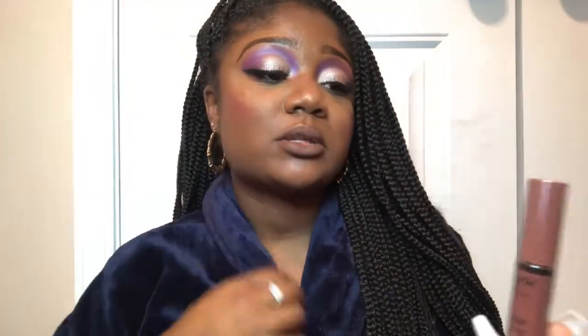And if you are a melanin infused sister like myself, y'all, this is a perfect glossy everyday nude. This is the NYX Butter Gloss in Praline. Love it. I really don't know what happened to my last one, y'all. I really think somebody got me. Somebody stole it. That's what I'm gonna go with.